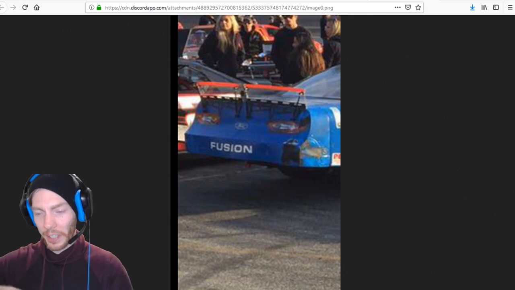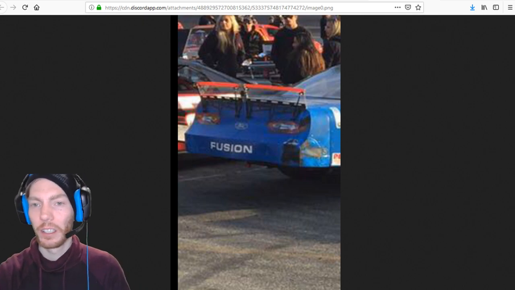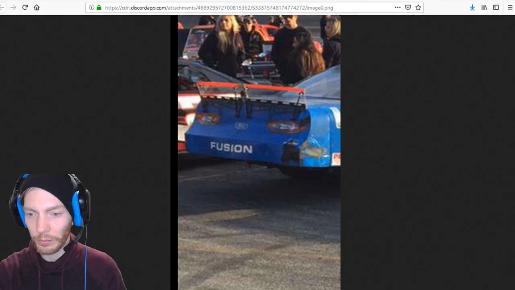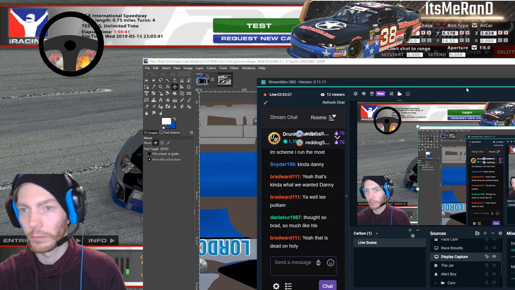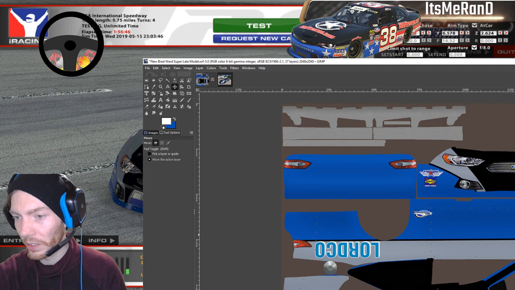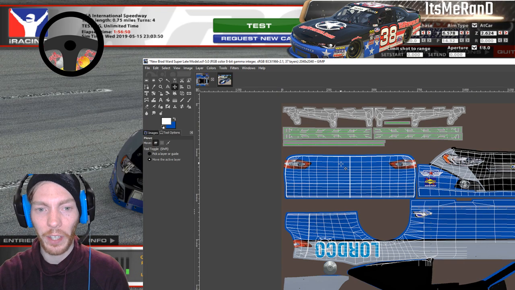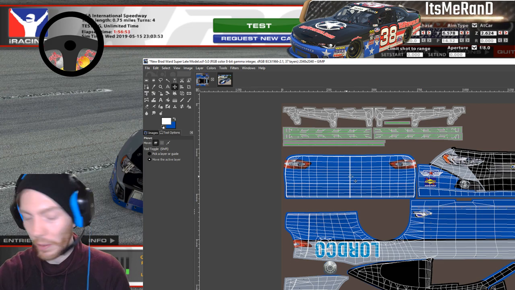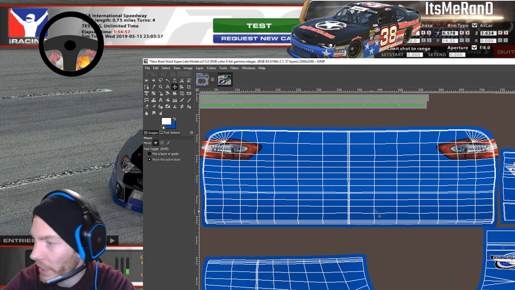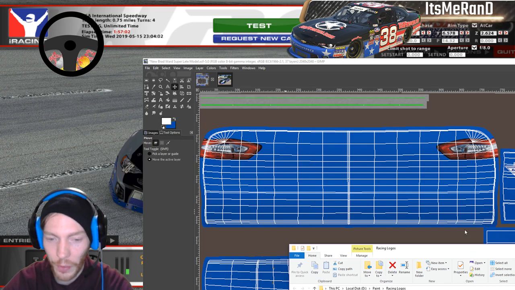We need to put fusion lettering at the bottom, and we need to put the Ford right there in the dead center of the bumper. So we'll do that in between the lights. So let's do that. Let's put the wire on there so we can see exactly where it needs to go. Okay, see I put that, look. See now that wire gives us a spot right there dead center where we can put that logo. And then we can put the fusion right across right here. It shows where the bumper is. Alright, we are close to done here, folks.